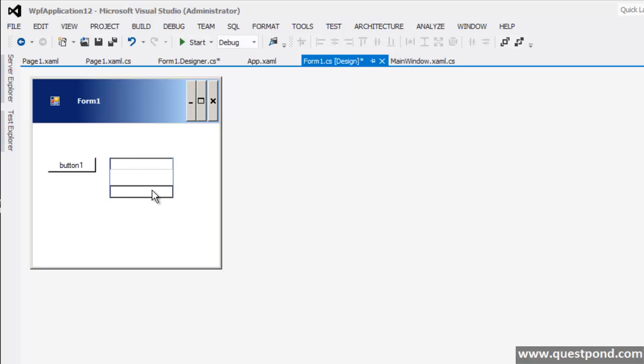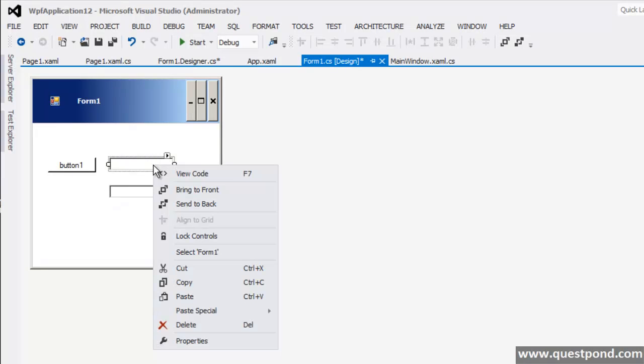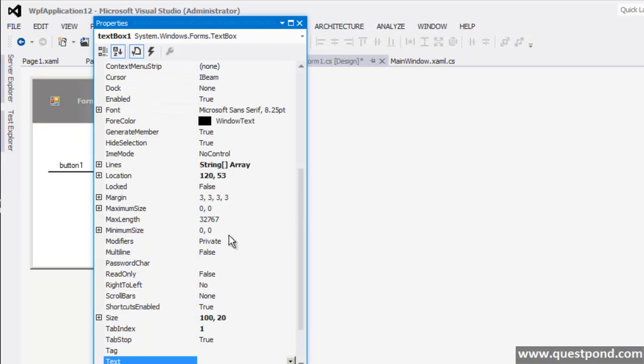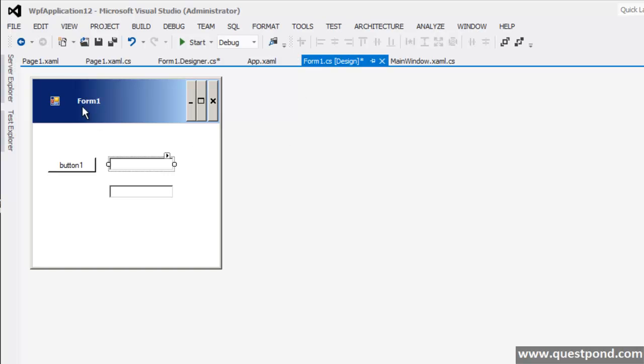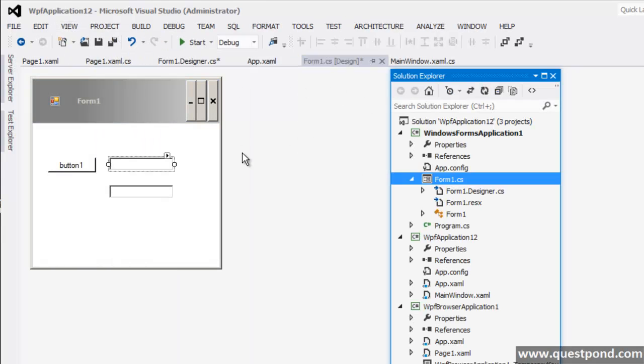In WinForms, you cannot define a common look and feel and then apply it. You have to go to every text box, and set the background color for each one of them, which is tedious. In WPF, you can create something called styles.